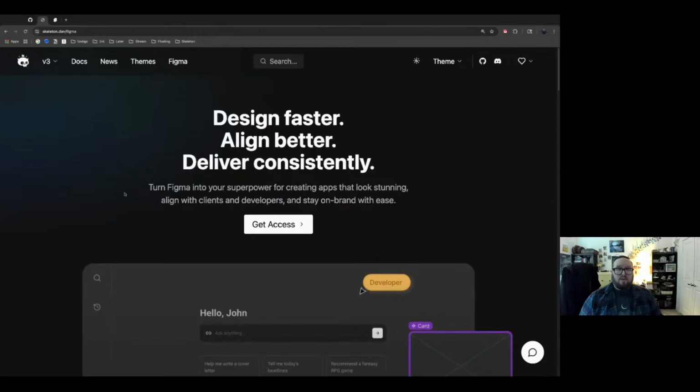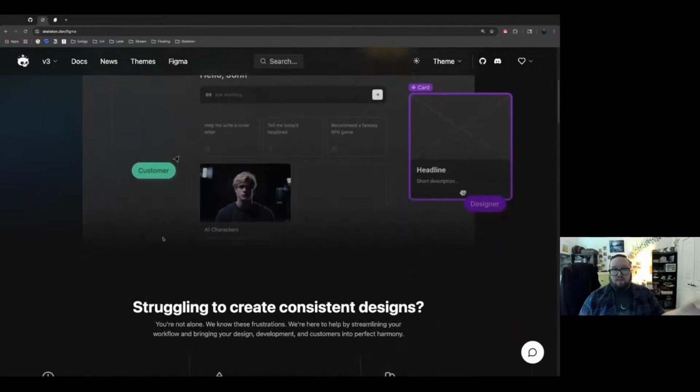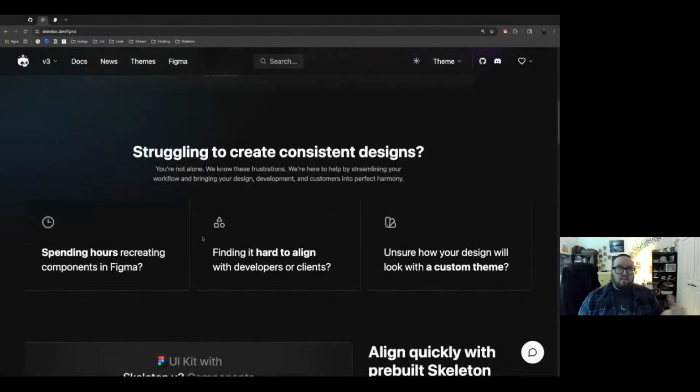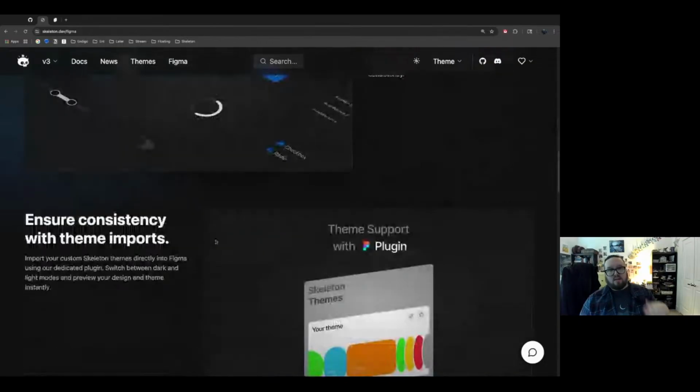First and foremost, most folks start on the design side. They'll start with a designer on their team, or maybe they are the designer on the team in addition to being a front-end developer. And so we do provide some assets for folks to utilize for Figma. If you need to plan out and mock or figure out what your interfaces look like ahead of time, we provide some assets that allow you to get a head start on that. That's the tip of the iceberg start of the design system.